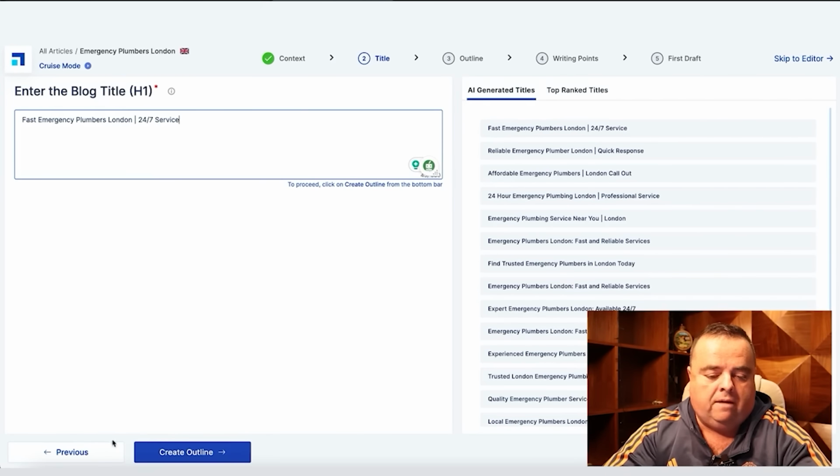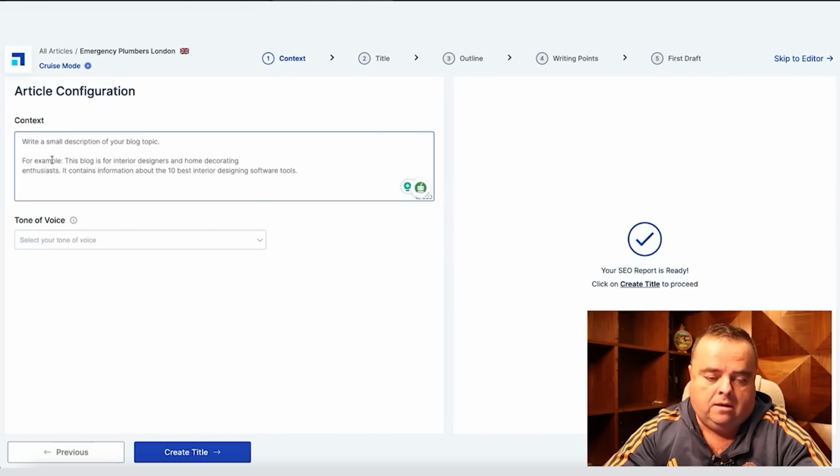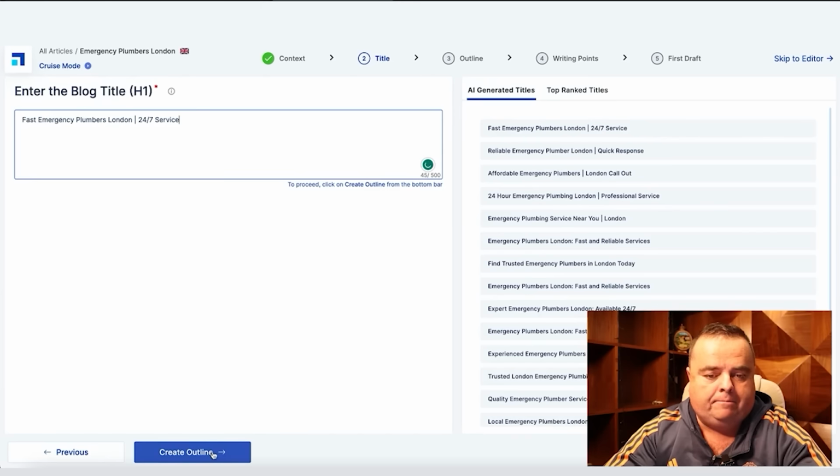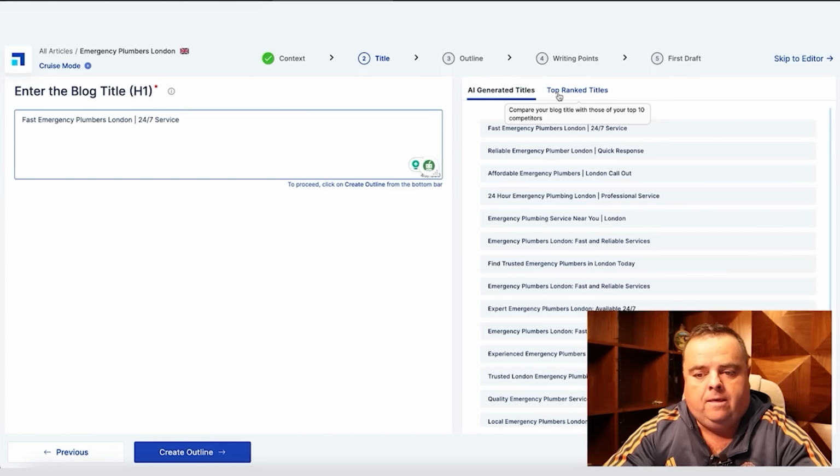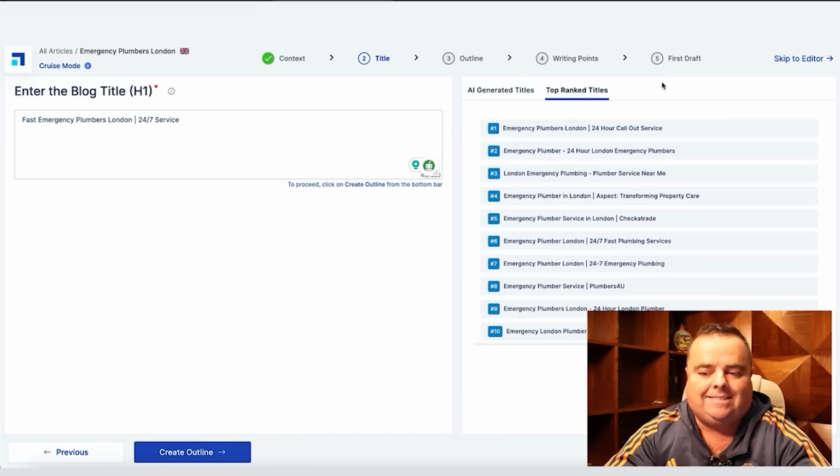So if I go back a step, I can put in the keyword, then it creates the title. Now, what it does is the tool scrapes the top 10 search results. Now, what it can give you is AI generated title tags, or header 1 titles, and top ranked titles.